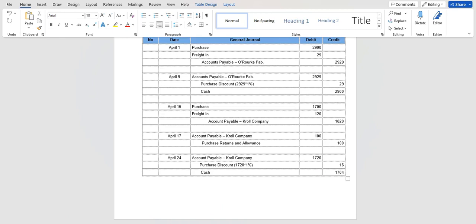All right, and like I said, these are going to be a little longer only because we're going to be looking at a lot more information, okay? And I need to make sure you're absorbing the information and you understand how to record those purchases, any freight, and any discounts or once we make payments. I need to make sure that you completely understand what we're doing in this process. Okay. I'll see you in the next video.